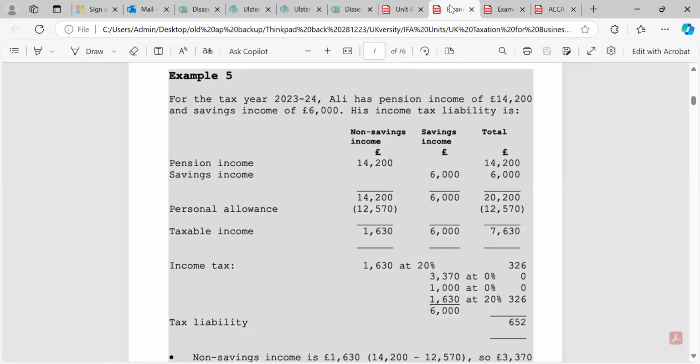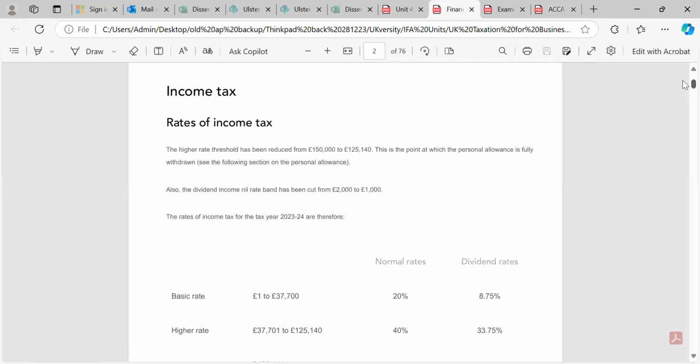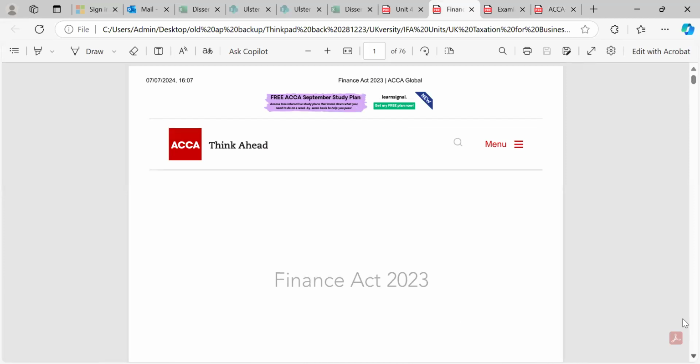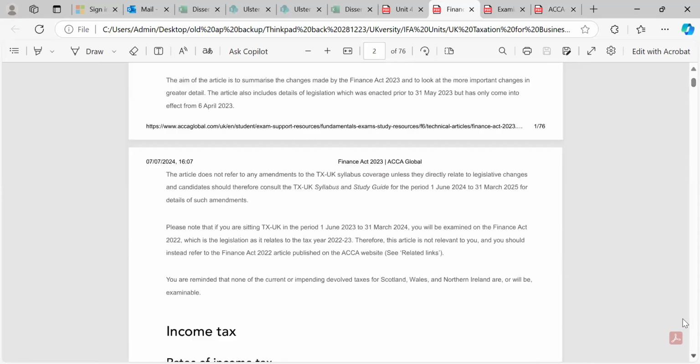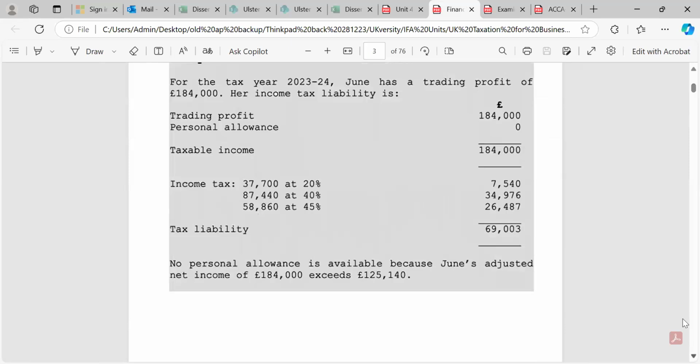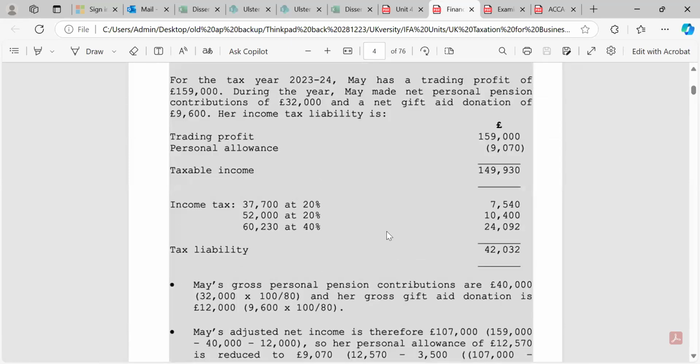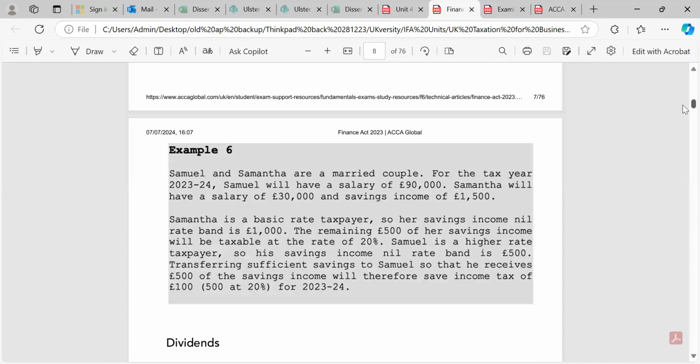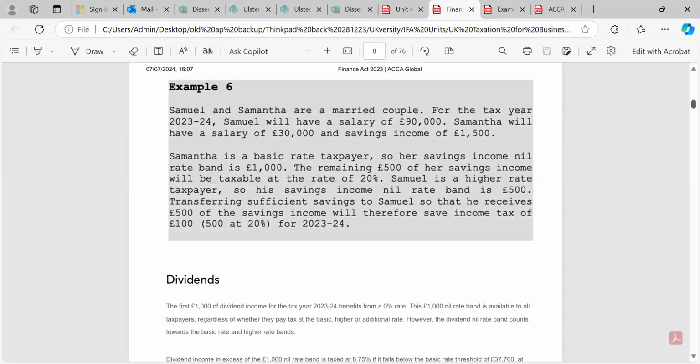Other than that, I already shared with you a lot of examples here. So this is the Finance Act 2023, and if you want to pick an example as per our assessment criteria, you can say using the Finance Act, and you've been given all the relevant examples as well. So please, if you want to pick an example, underneath you can explain. In general, you can say what inheritance tax means, what is meant by connected person, and you can pick an example of inheritance tax, either from the booklet or from the HMRC handout. Other than that, from your own experience or your client's, but make sure not to give their details and their tax payments. That is what we need to make sure of.